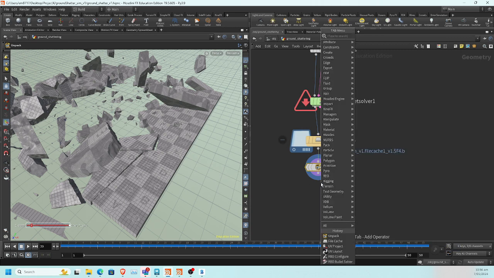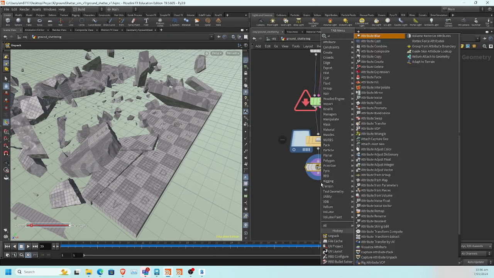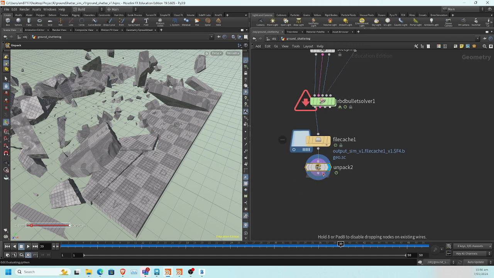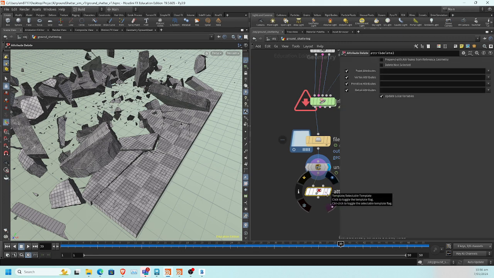So I can say attribute delete, and then I delete everything except position, except normal map, except UV.